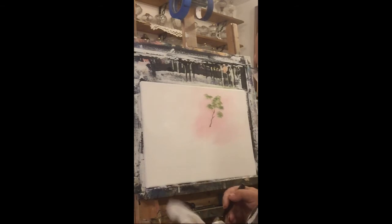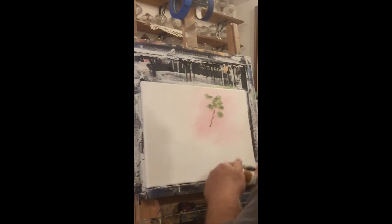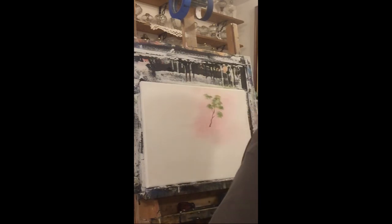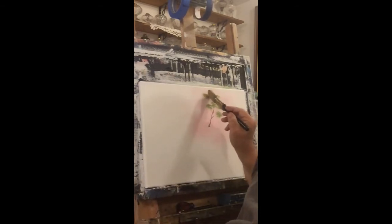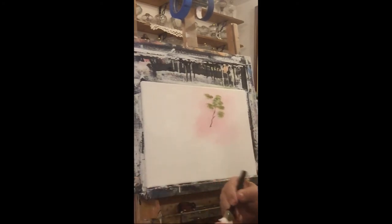Change colors a little bit. Let's pick up some little ochre. Now this yellow ochre is a little bit thinner than what I've already put on the canvas. But we just want to add a little bit of highlight here and there. Contaminated my brush here. Let's try it again. Alright. Now let's continue on.